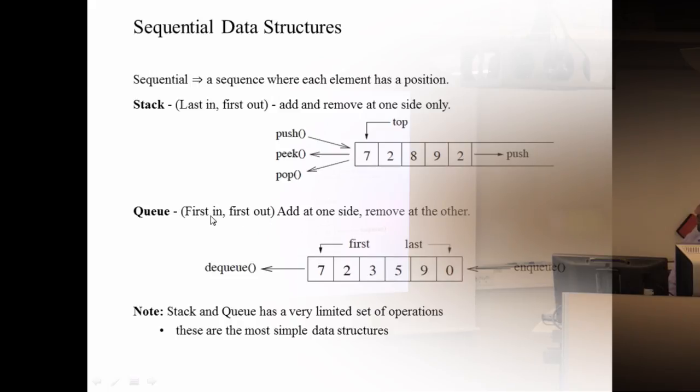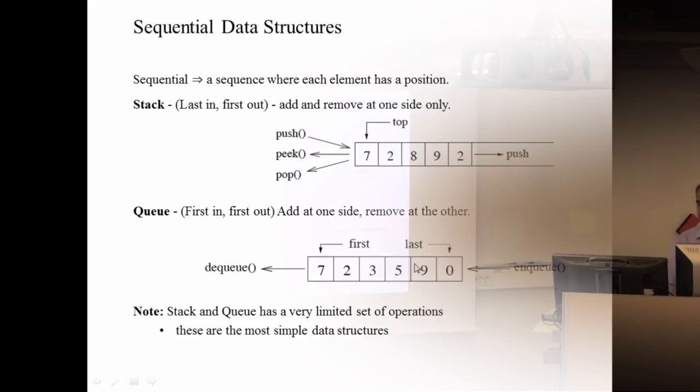But if you look at the queue, it's like a queue maybe at the airport or some shopping store, where the customer that has come first will be served first. So if you come late, then you have to wait in the queue. And the same is here. We have a queue, and here is the guy who is at the front, and he will be served, or dequeued, accessed first. And the one who comes late will be queued, or added, at the bottom or at the last end.